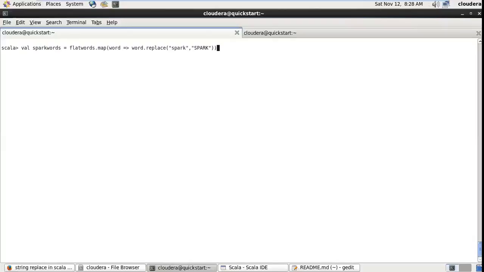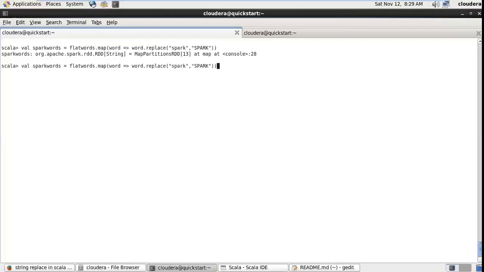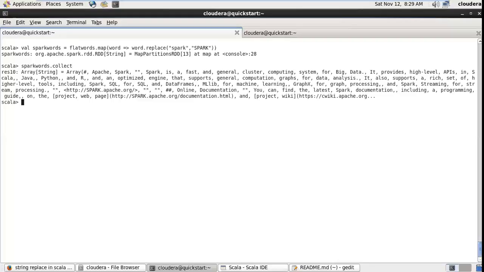So when I run this flatMap or a map, did I see any result here? No. But when I run this sparkcodes.collect, I can see the result.